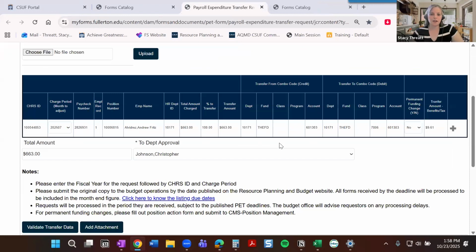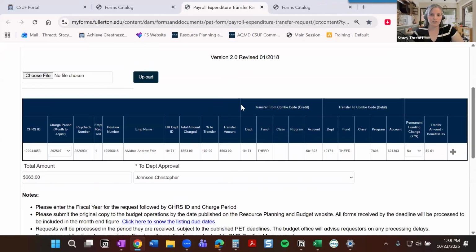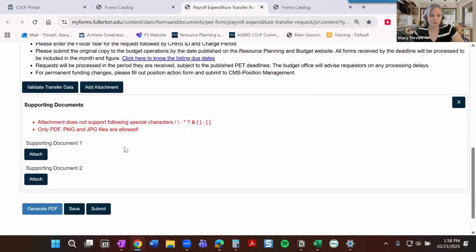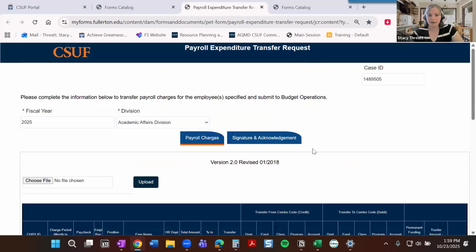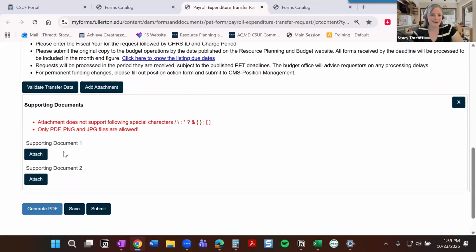If you have a PT you're working on for multiple lines, the form I've noticed can time out. So what I recommend for the multiple lines is to press save every so often. And I would say the form works with generally 25 to 30 lines for best capability before it starts slowing down. So that's how I'd break it up by pressing save.